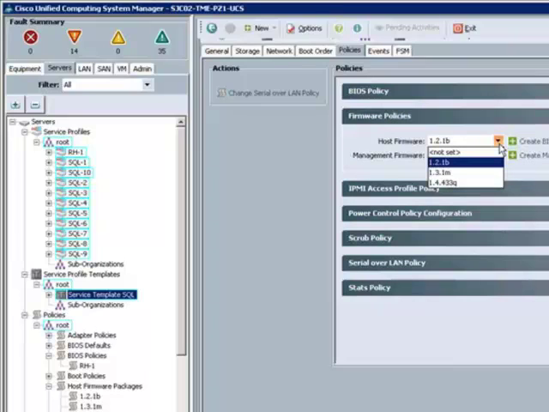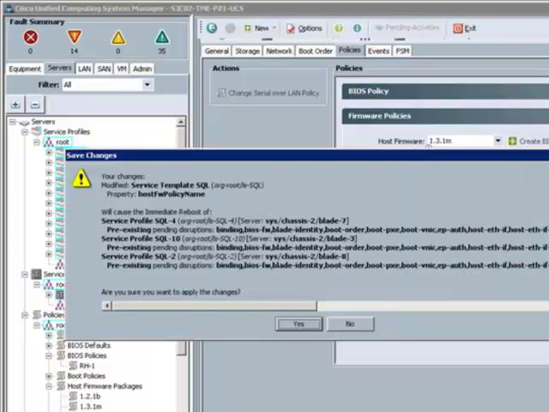Here we change the firmware policy version on the updating template, which will then get pushed to all instantiated service profiles automatically and in parallel. Now, of course, in a production environment, since this is a service impacting operation, I would have done a clean shutdown before saving the changes here and proceeding.